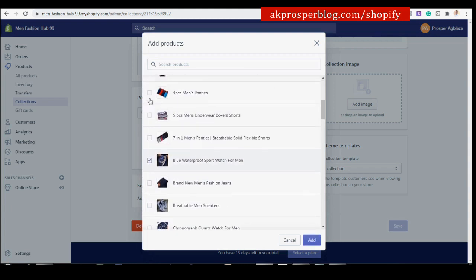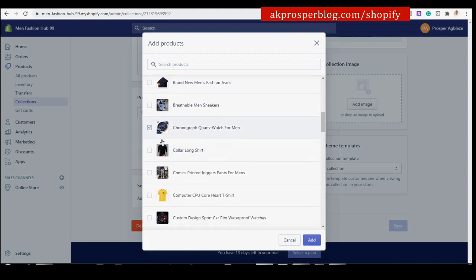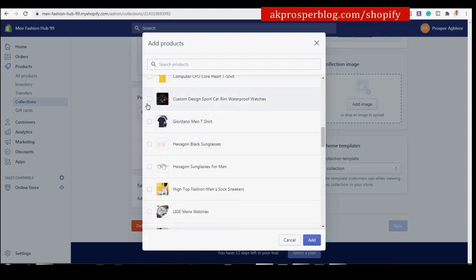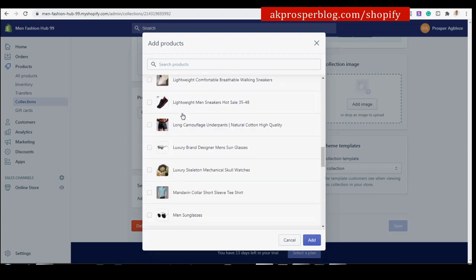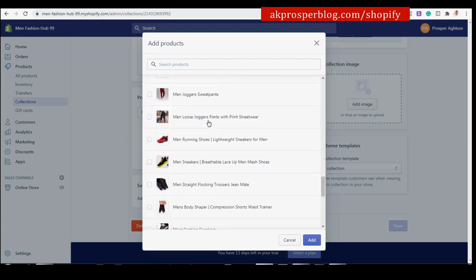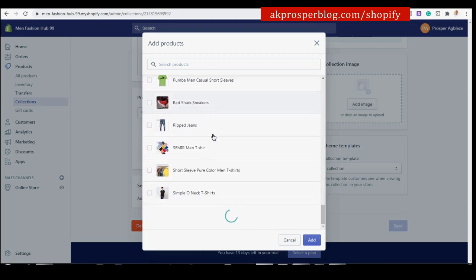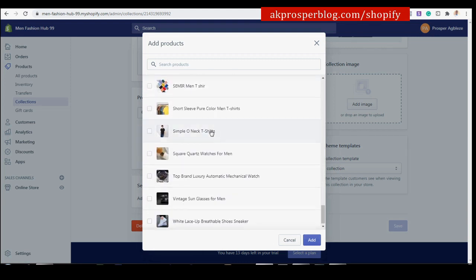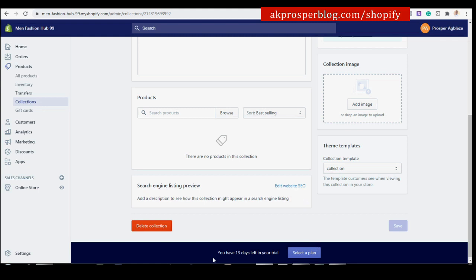This blue waterproof watch, chronograph, quartz watch. That is it. Then you click on add.